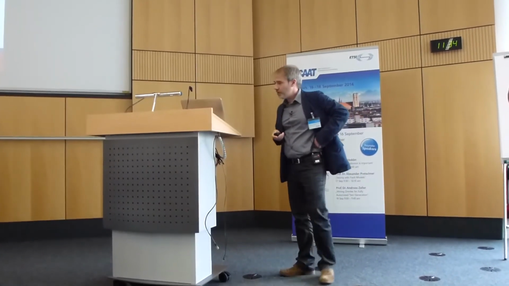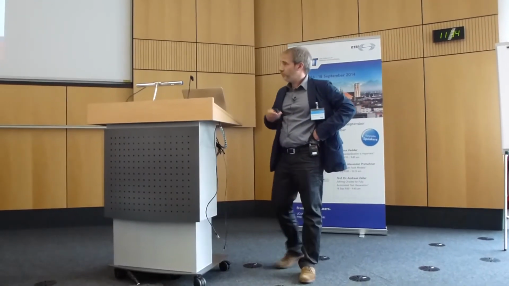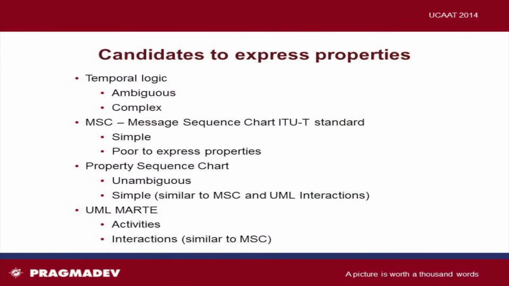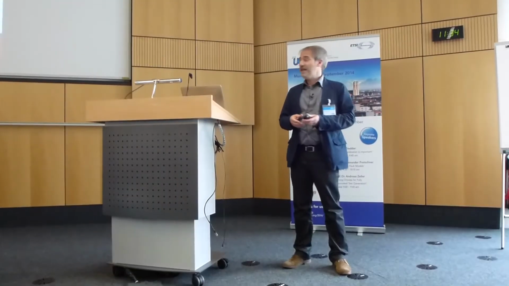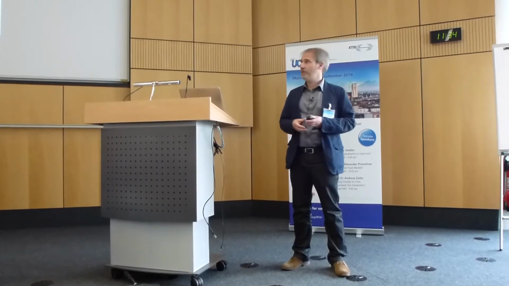So the first question was, how can we express the properties? There are different technologies available, like for example temporal logic, but that's basically very mathematical. It's very difficult to write. And when you talk to people who write properties, they are usually non-technical people. So it's very complicated for them to use a mathematical tool to express a property.